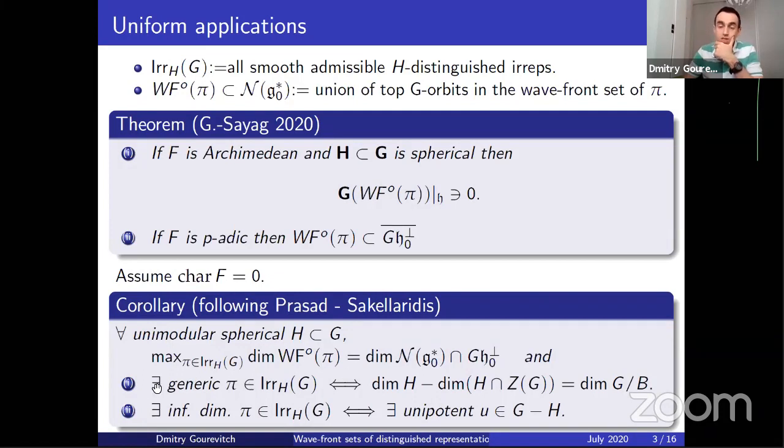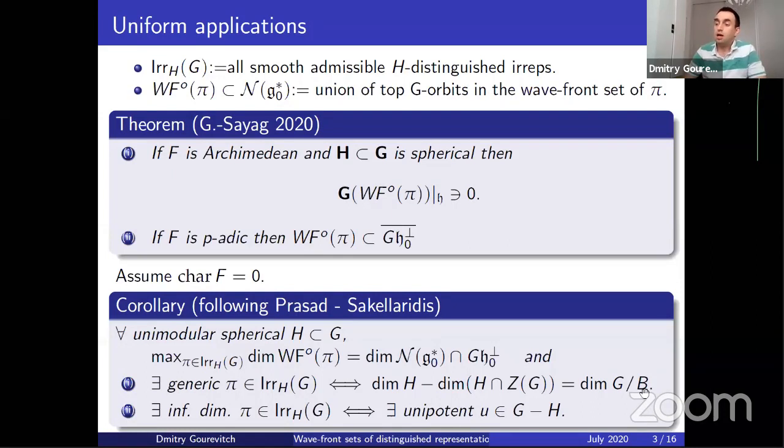Now there are two applications of this. We may ask two questions on the two extremes. When does there exist a generic representation? The existence of a generic H-distinguished representation is equivalent to H being minimal, namely of dimension equal to the dimension of the flag variety up to center. The center of G plays no role here. If we assume there is no center, or just quotient H by the center, then it will be of dimension equal to the dimension of the flag variety.